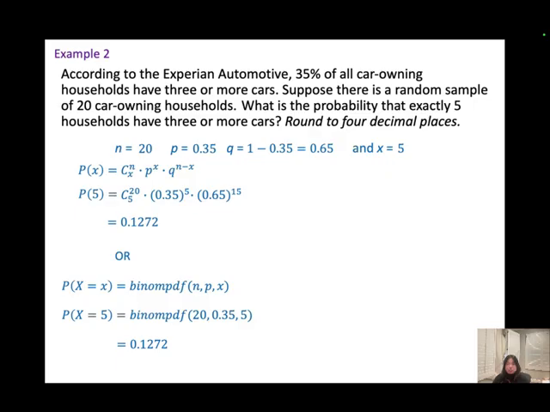How about if I change the questions? When I'm looking for the probability that less than 4 households or maybe more than 5 households, then we need to use another formula. So let's say I'm looking for the probability that at most 2 people win a free burger. At most 2 people, talking about maybe no one wins a burger, or only 1 person, or maybe 2 people win a free burger.